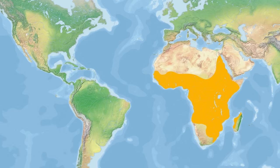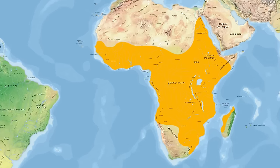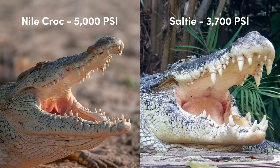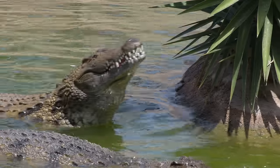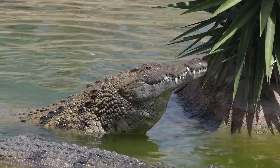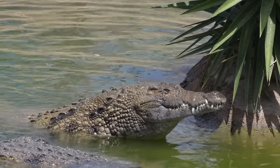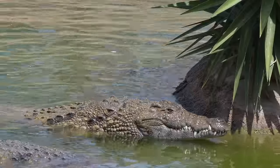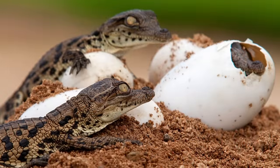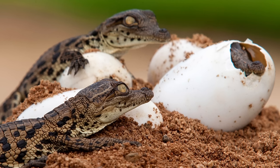To continue our journey, we need to travel over 10,000 kilometres across the Atlantic Ocean to Africa to visit the crocodilian with the strongest bite force of any animal on earth, the Nile Crocodile. Although they are smaller than saltwater crocodiles, at 5,000 psi their bite force is considerably stronger. They use this strength in combination with a technique called the death roll to tear flesh from carcasses of the large mammals they consume, along with fish, reptiles and birds. Life for the Nile Crocodile starts in a clutch of 25 to 80 eggs which hatch after an incubation period of around 90 days.